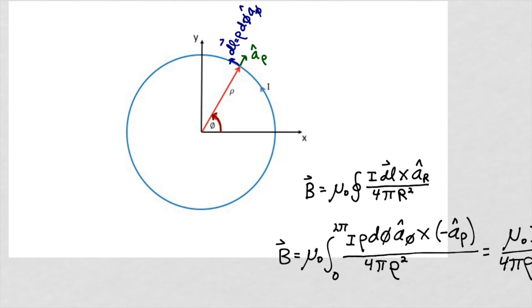Here is a current loop of radius rho, and we're going to use the Biot-Savart law to determine the magnetic flux density field at the center of the loop, the origin here. So a differential length along the current loop has a distance rho d phi, and it's in the phi direction. And so we make the substitution for dl, rho d phi in the phi direction. This unit vector here, a sub uppercase R, is a unit vector pointing from the current element to the point we're trying to find the magnetic flux density field. So it will be minus a sub rho. The radius, or distance, from the current element to where we want to find the magnetic flux density field is rho.